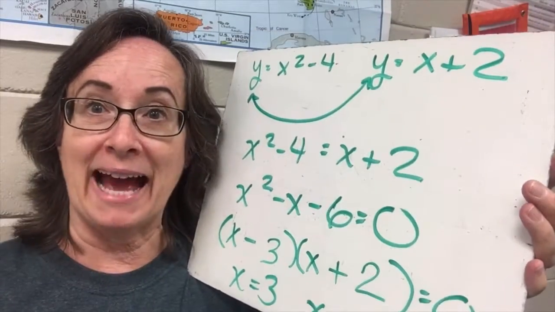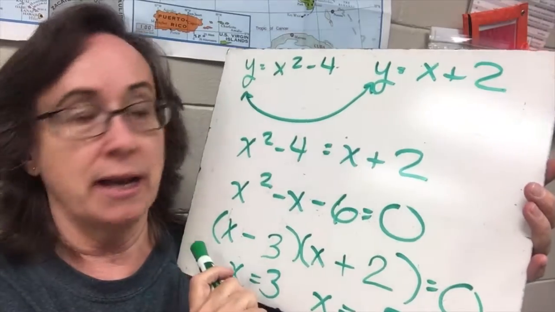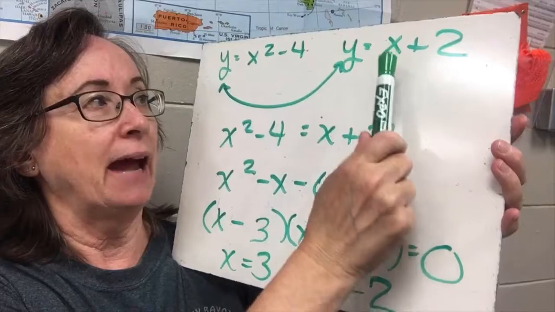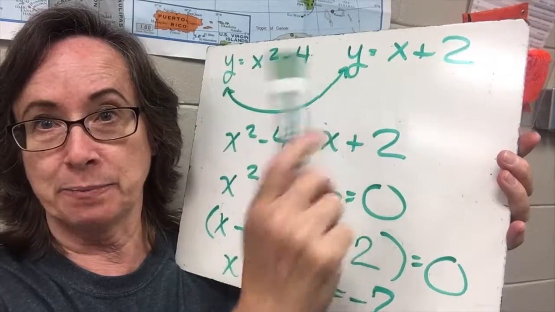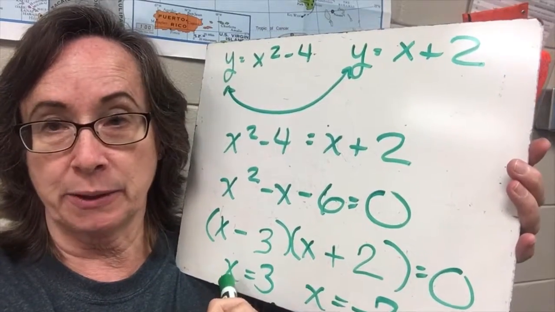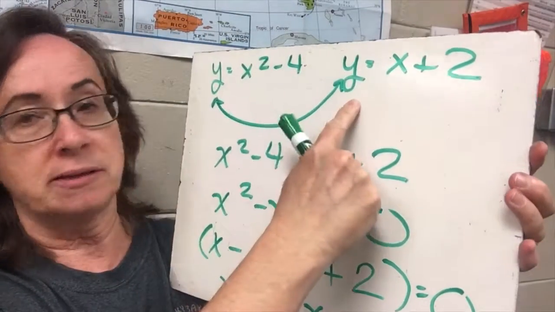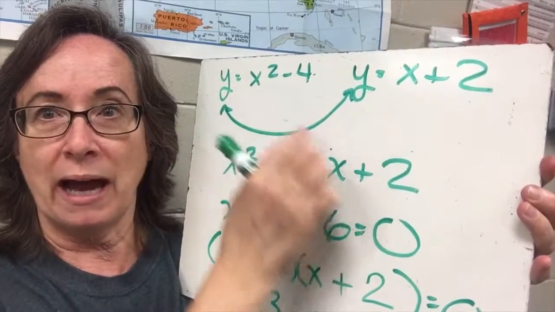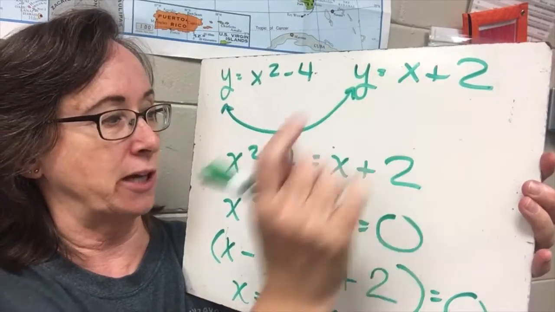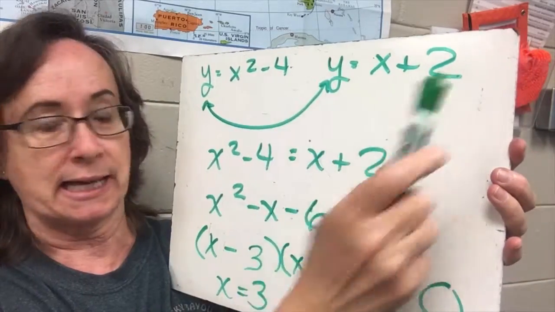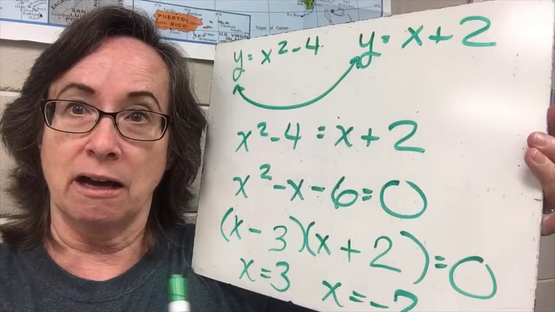All right, so now we are going to algebraically solve this problem. So we're starting out with y is x squared minus 4. That is an upward facing parabola, and then this one is y is x plus 2, which is a line. So we have an upward facing parabola and a line crossing through it. We're trying to find out where the points of intersection are. So because I have a y equals and a y equals, I can set the two quantities they stand for equal to each other. So we wind up with x squared minus 4 equals x plus 2, which gets rid of the y's and makes it so that I have an equation that's only in x.